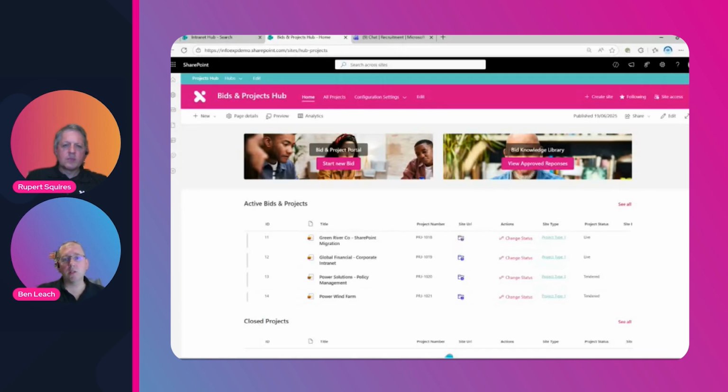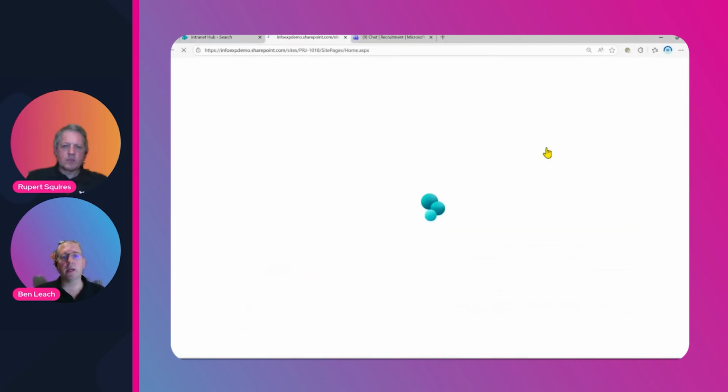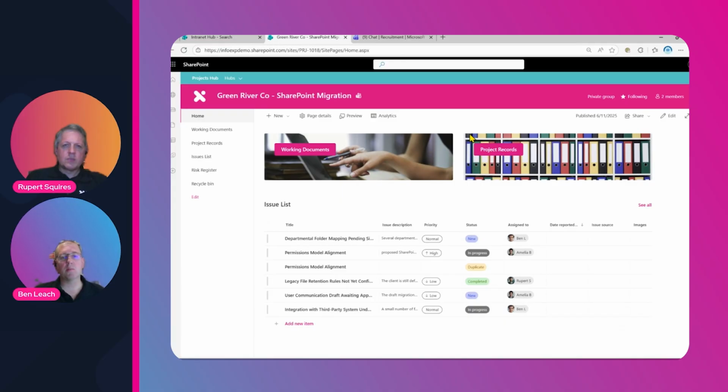So we can see our list of projects, we can see things like the status, and what we're going to do is click inside one of those projects and we'll see that they have a standard workspace that is going to be set up similarly to our team workspace. Similarly to before, we have a working documents area for collaboration. It's connected to Microsoft Teams for some of that wider collaboration capability. And we have an area, a document library, where we're going to store our project records, for any key documents, such as a project initiation document or something like that.